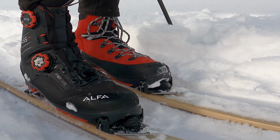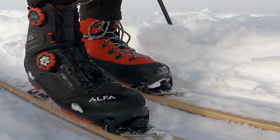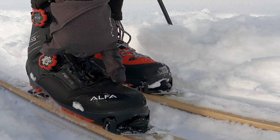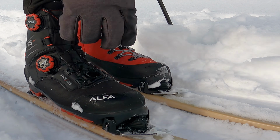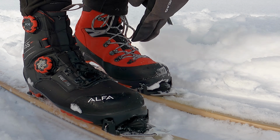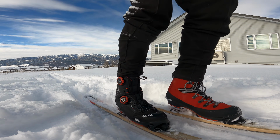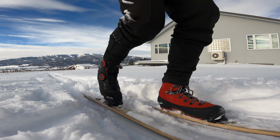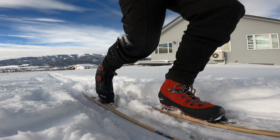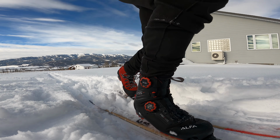One of the things that concerns me a little bit about the Alfa is where it's bending. I notice for me it's bending quite a ways forward. I'd much rather it be bending back here, because it might offer me some toe pinch. This boot here, it allows the toe cap to be very free. When I go into the tail mark position, it's quite easy to keep the toe of the Alaska boot on the sole of the ski.